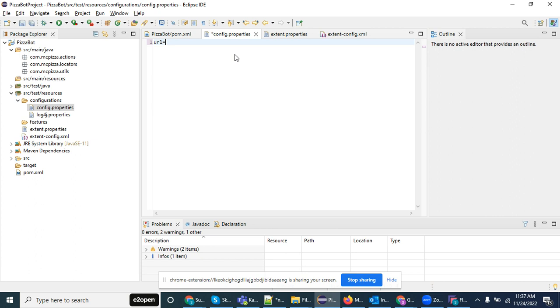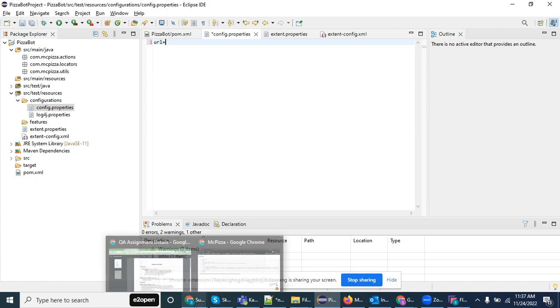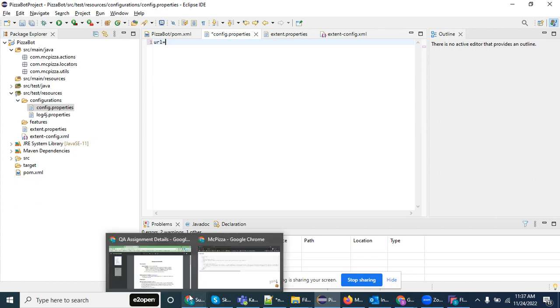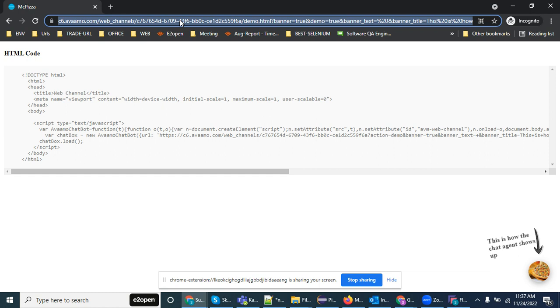I can just change it in this config.properties file, which makes it so easy. We need not go inside the code and change the URLs. So I'll copy the URL.